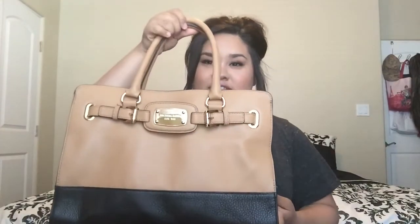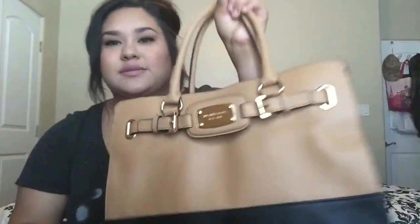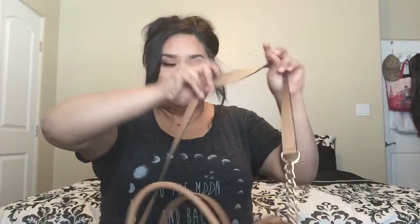This is my bag — it's kind of big. It is a Michael Kors bag and it has some gold embellishment and then it has two straps, so you can hold it like this, and then it also has the long strap that you can put on your shoulder like that.